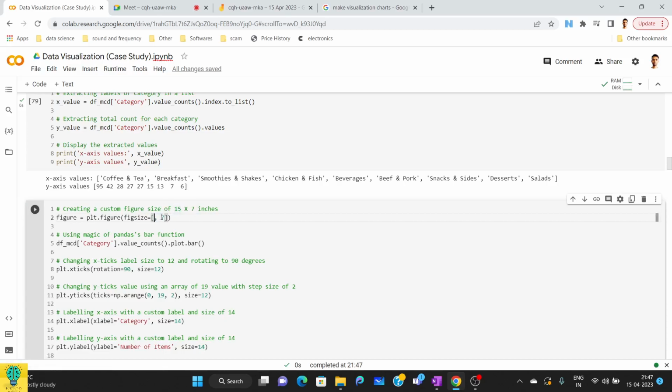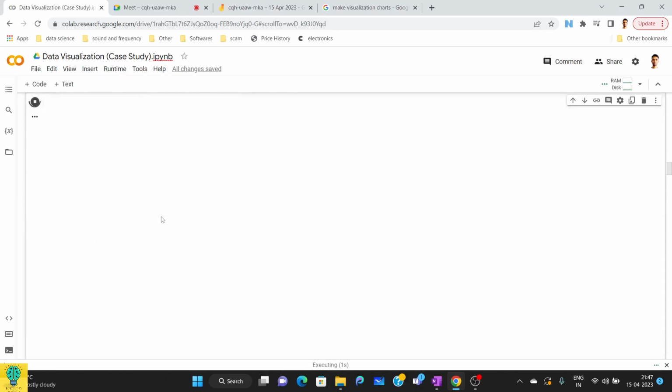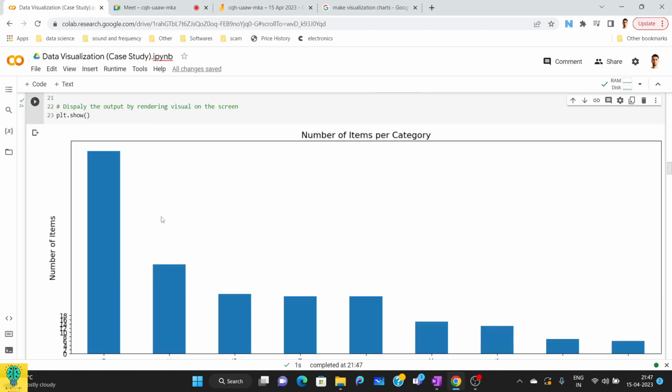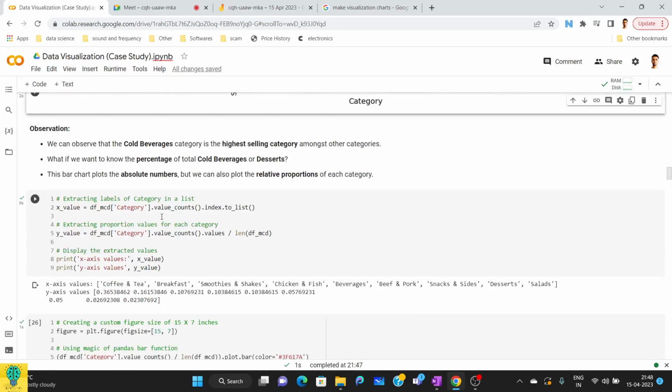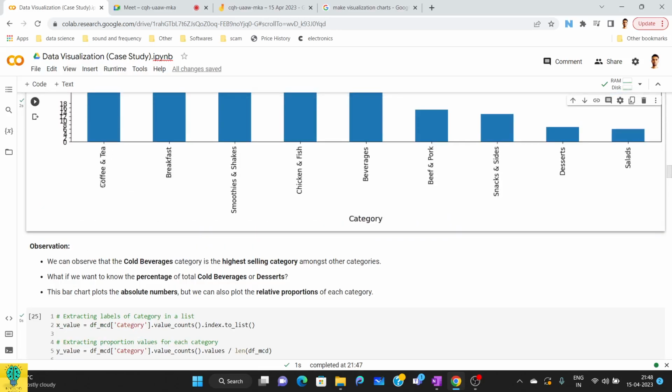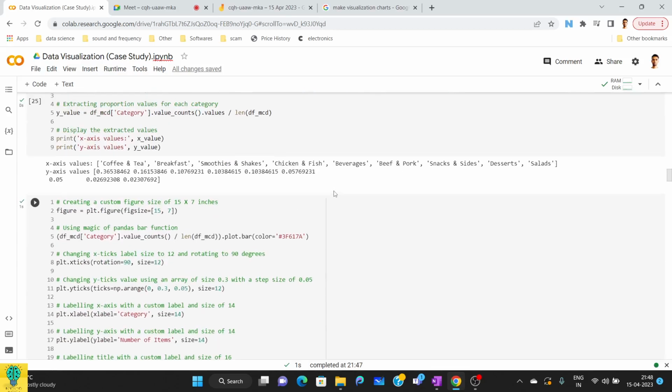If I make it 20, you can see the size gets a bit bigger. We can also rotate the labels, since right now they are perpendicular to the x-axis. We can even make them slant at 45 degrees. We can always do that.